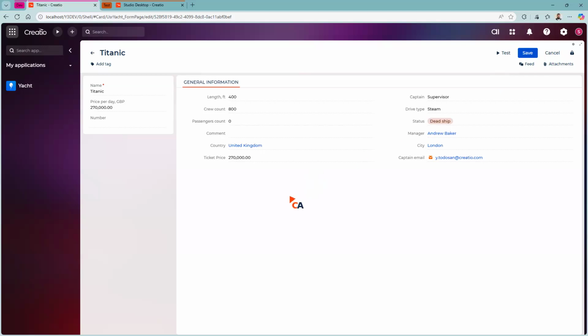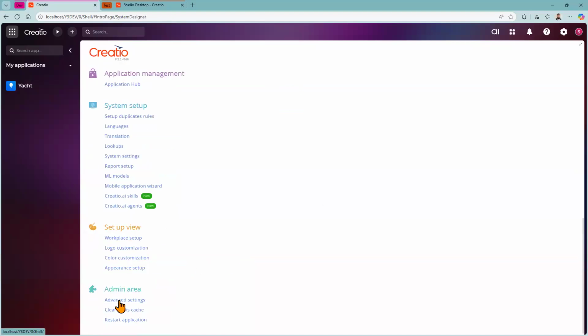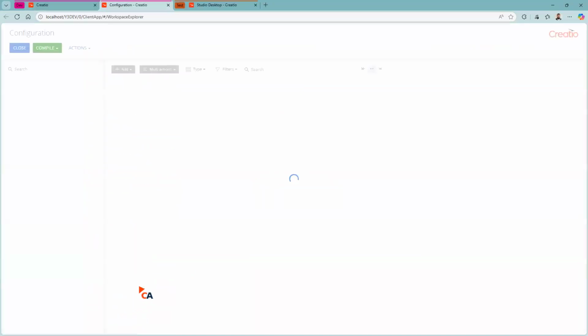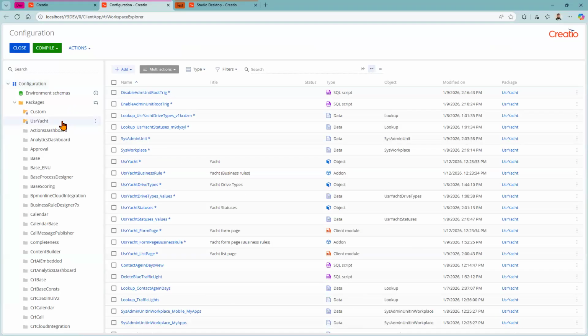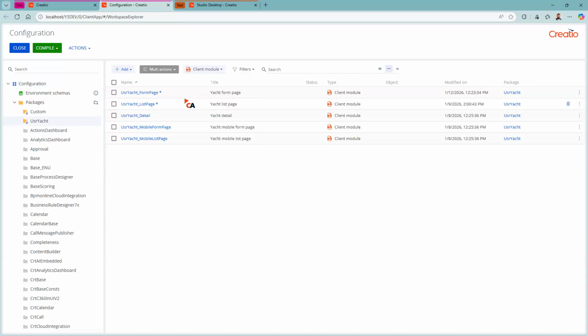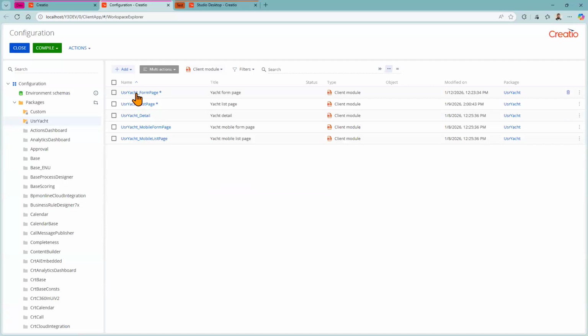So to configuration then, just as a safer approach to configuration, we'll find our user yacht form page. Sorry, I meant to open the source code.